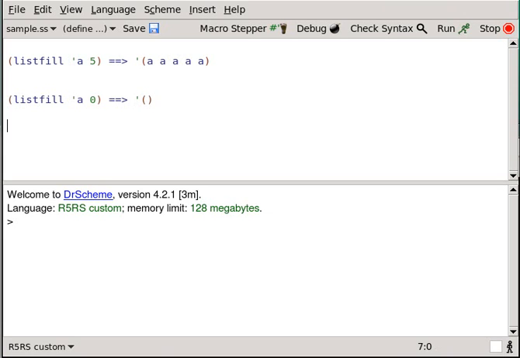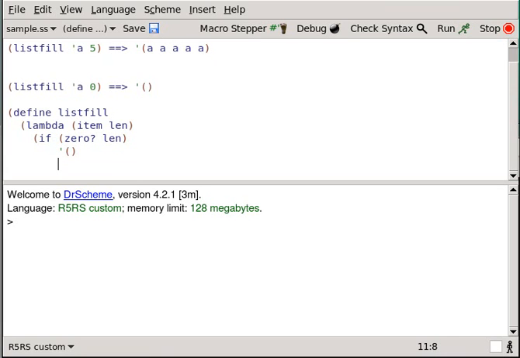So naturally then we can define this where our base case for list fill is lambda item len. That stands for length if you don't know. Alright, so if 0 len, then we're just going to return an empty list.